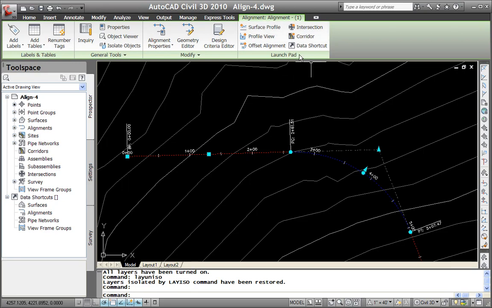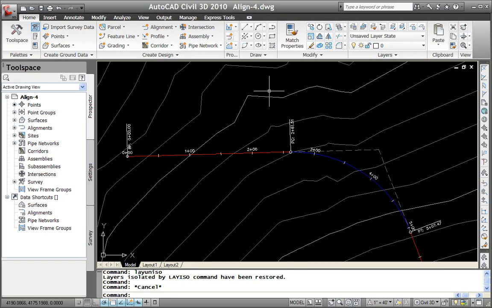So the product design team also spent some time trying to think about, after you've been working on this particular object, where would you like to go next? What's the next kind of task you'd like to perform after you're done editing that particular object? So that's what the launch pad typically contains, is their best guess at where you'd want to go next. Okay, now once I'm finished with that object, if I deselect it, then you can see that contextual tab goes away. When we use this noun-verb selection where I picked an object first, then it's going to go away right after I deselect that particular object.